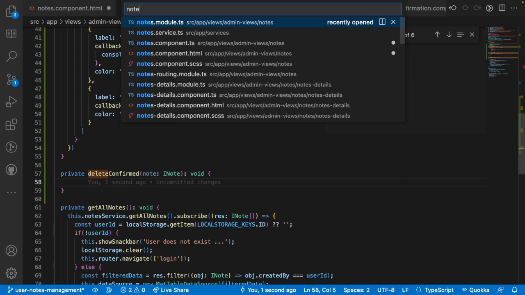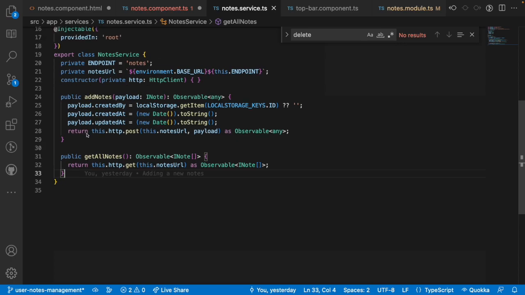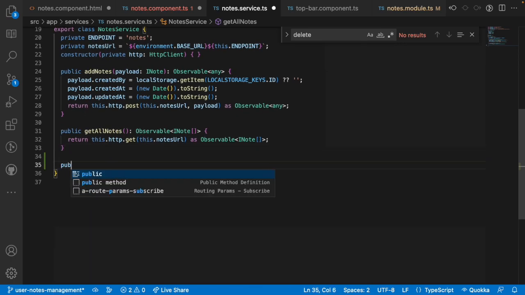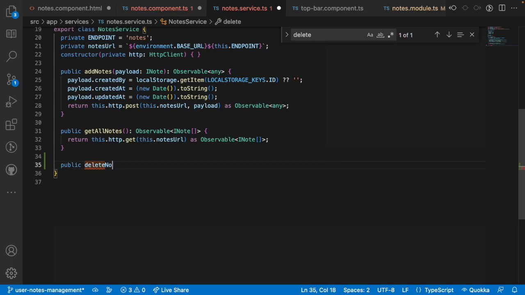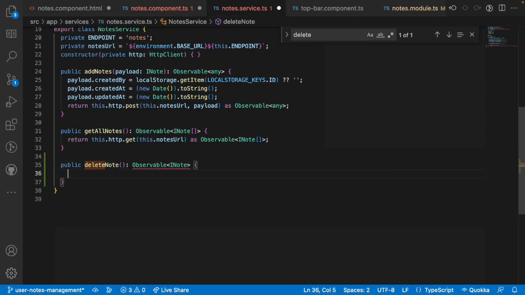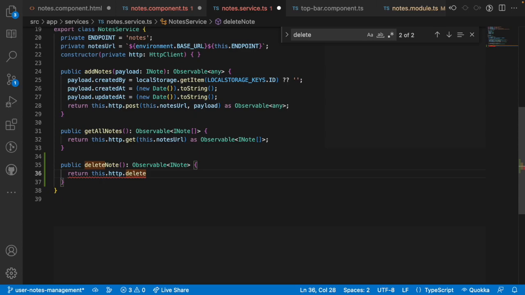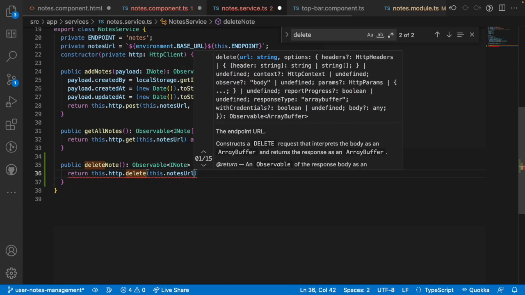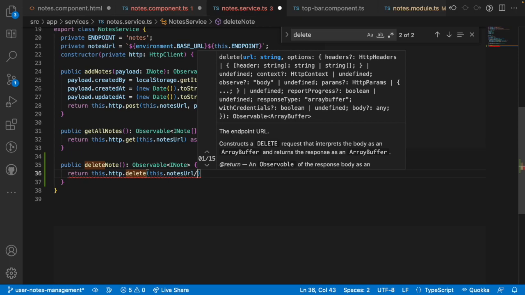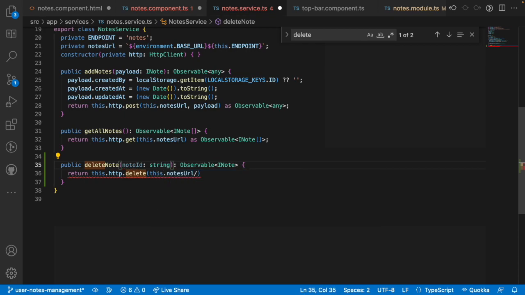So let me go into our note service and see whether we have any delete operation or not. As per this, we don't have any delete operation. For that sake, I'll create a public deleteNote, and I'm passing it as an Observable, where it will return again an INote, which is of normal note object. Let me return this by using this.http.delete, and what I want to delete is the note URL followed by the ID. So let me receive an ID, that is noteId, which is of string again, and now this noteId I am passing to this particular URL.